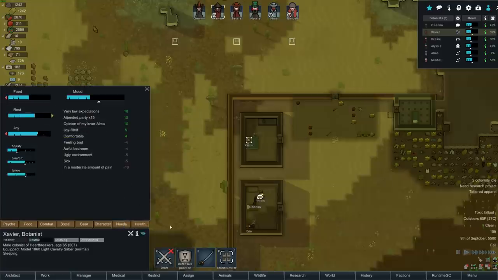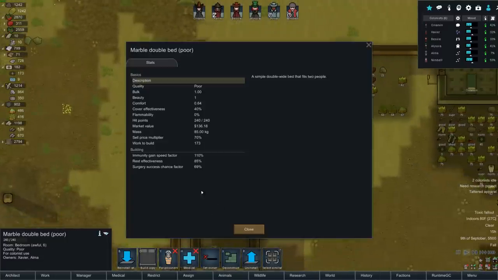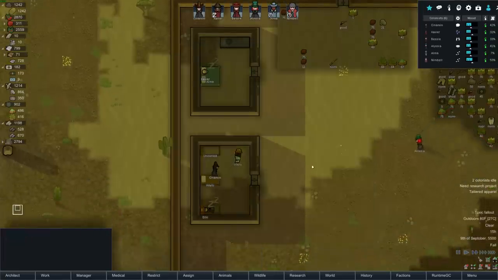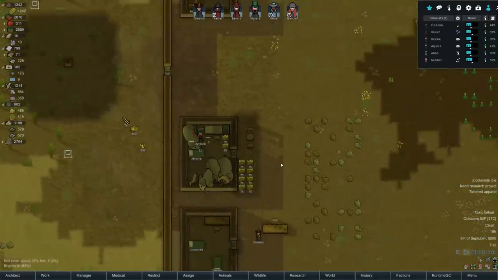My rest is coming up pretty good, it seems. How is the actual bed? It's a poor quality bed. Awful. 6. That's unfortunate. It gives us rest effectiveness 85%. Well, what are we going to do? How about this bed down here? Rest effectiveness 90%. It's actually worse than a wooden bed. The wooden prisoner bed. 15% chance recruit on Cinnamon there. And amazingly, that did not pan out for us.